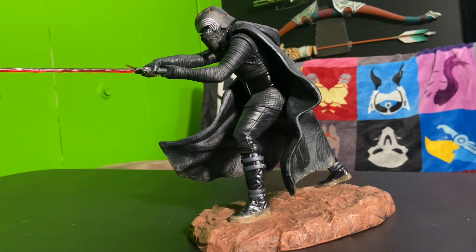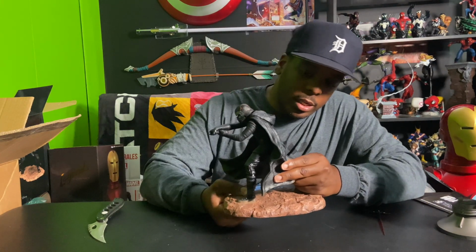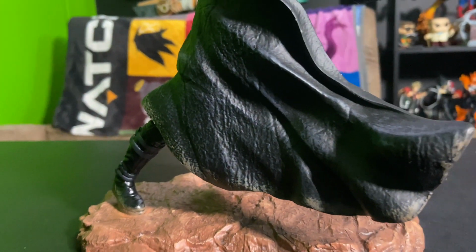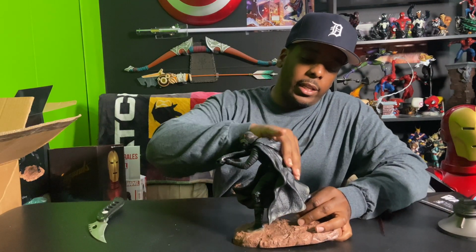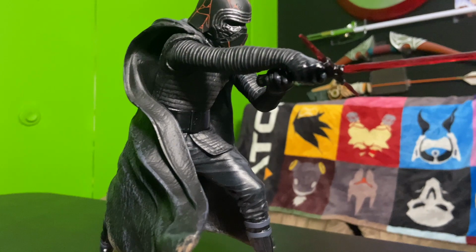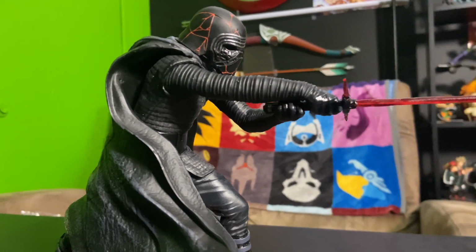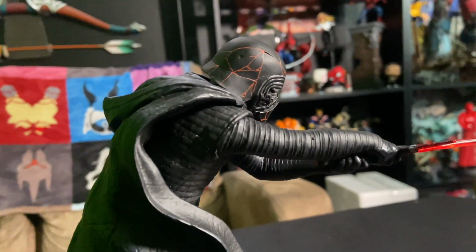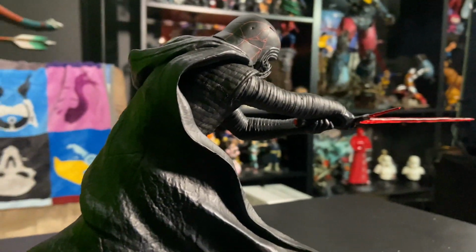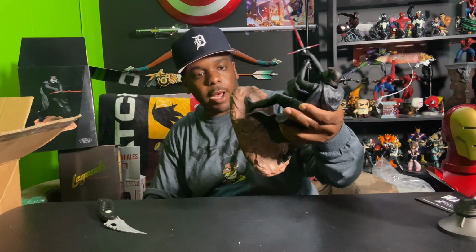I didn't even realize that in the pictures. Standard rock base. Nice mud detail on the boots. This cape has got a different texture than the rest of him; all of the fabrics he's got on have different textures. This is kind of leathery or rubbery feeling. I don't even know what that feels like, but I like it. And then he's got this padding on his vest. That looks amazing. Okay. Perfect addition to the Star Wars shelf. I'll be setting that up later.